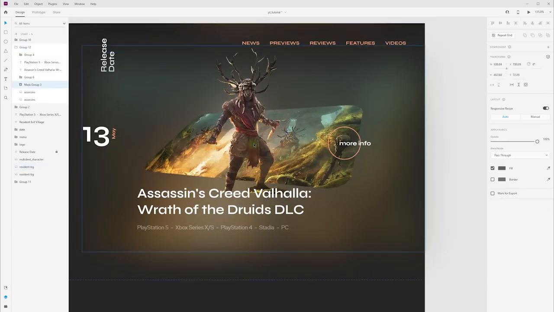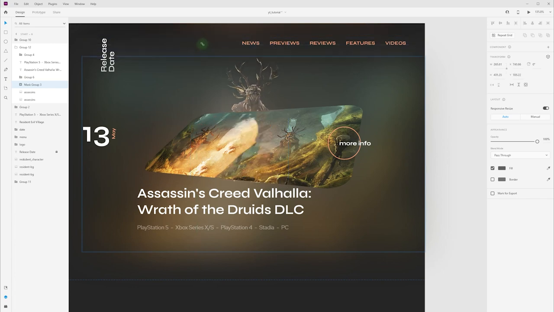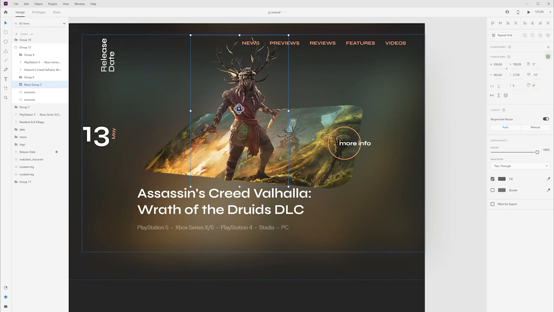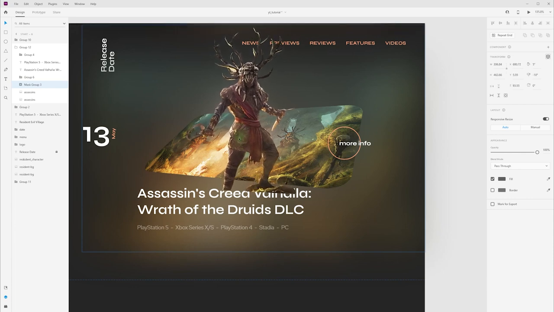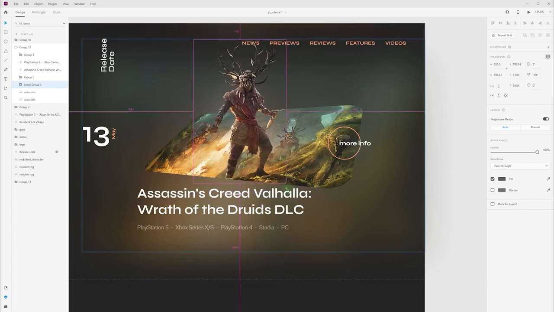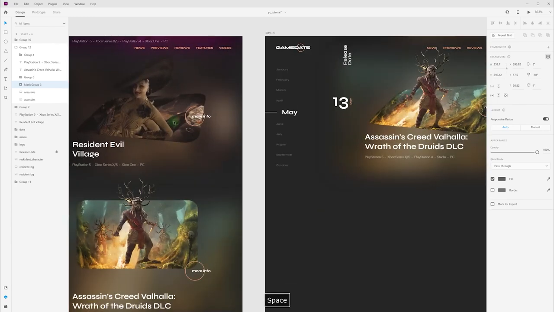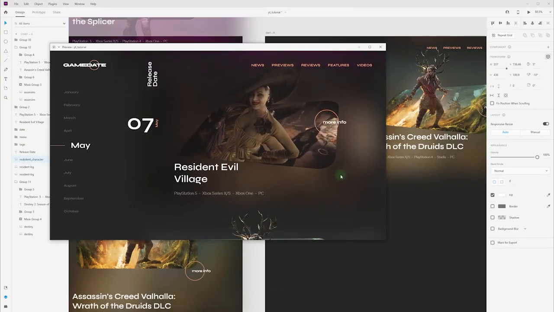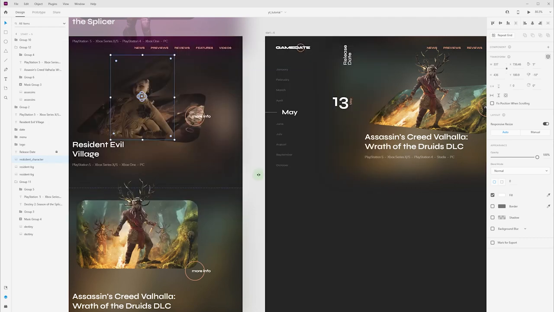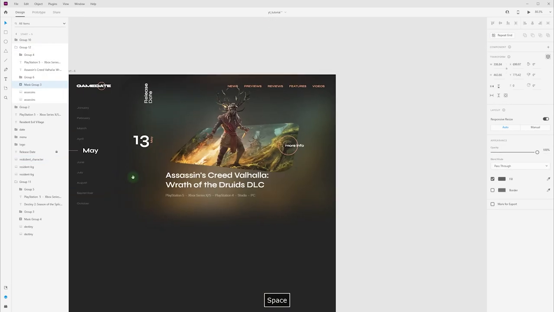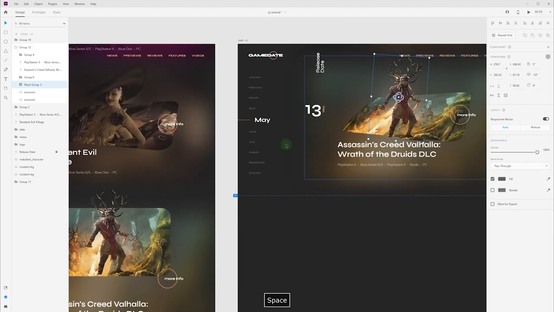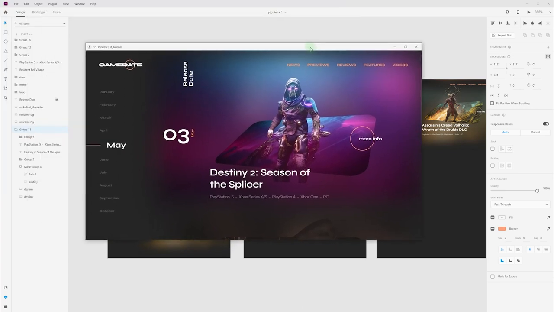Let's move this character, and we can even resize. If we have some problems like this, we can go to 3D transform and click on this center icon, move down, and then we can easily resize. Let's check. It's working. Final touch. Let's see how it looks with all three games.